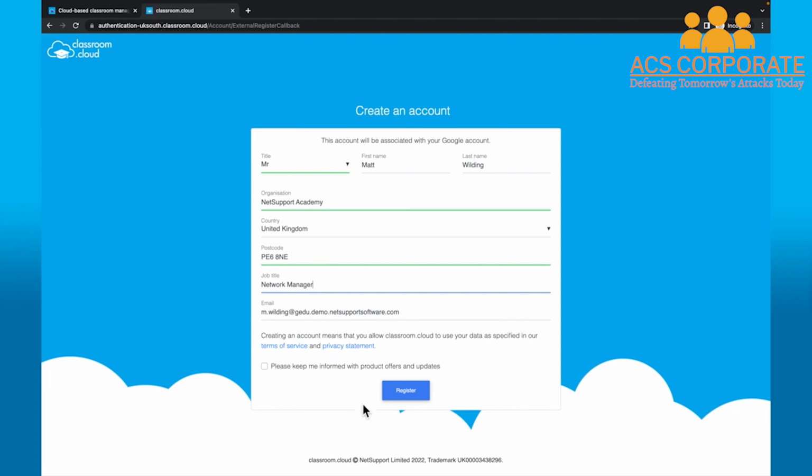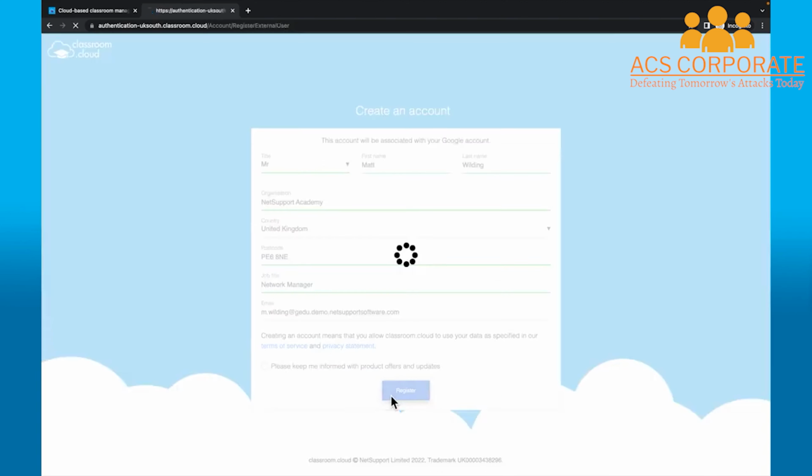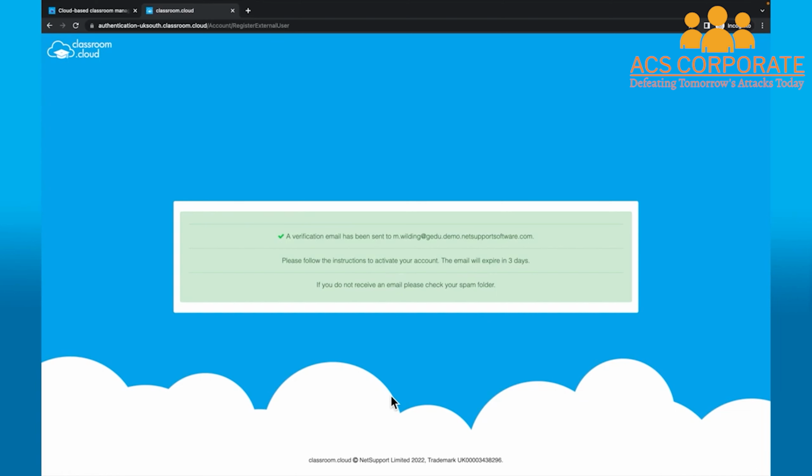And then before you click on register, you may want to be kept abreast of our latest product offers and updates and things like that. So tick the box if you want that. If you don't want that, leave it empty, obviously. And here's another opportunity for you to check out our terms of service and privacy statements if you would like to. But if you're happy with all of that, then simply go to register and click onto there. What that will do is fire a verification email over. So at that point, all you need to do is go to your emails and verify your email address.